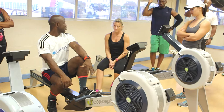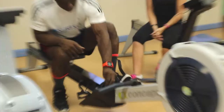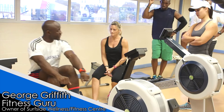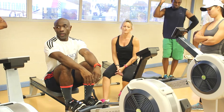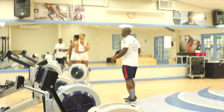Once you set up the strap and you lock in, this is going to be your position, and we're going to move from here. Think about where your arms are in relation to your knees. If you find your knees getting in the way, based on your range of motion, adjust the foot strap down. If you feel that you can get in even further, then adjust the foot strap up. Everybody get in, adjust the foot strap and see how you feel coming forward.